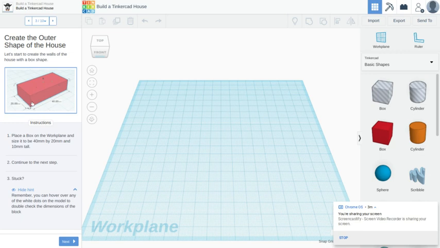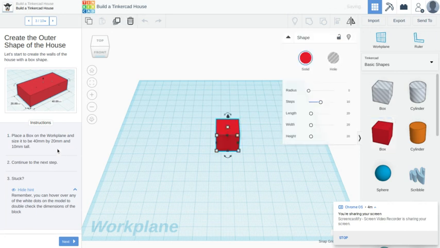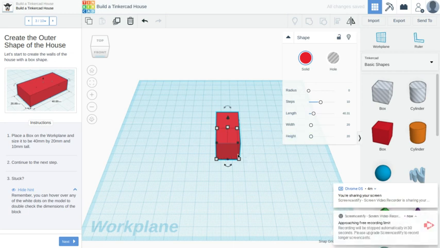After you place the first box on the work plane, so obviously, guys, I need to get my box, and it's giving me dimensions, 20 millimeters, 40 millimeters by 20, okay? So I'm going to change the dimensions. So the length, I'm going to take it to 40. Be as exact as I can. Ooh, that's close enough for me. 20, I'm at 20, and I'm at 20.